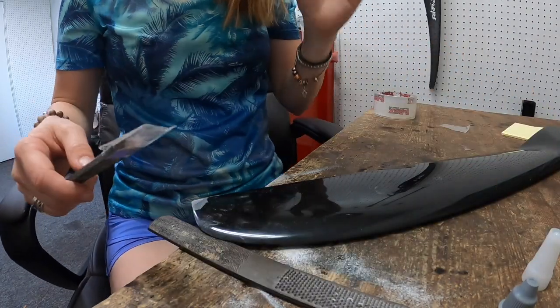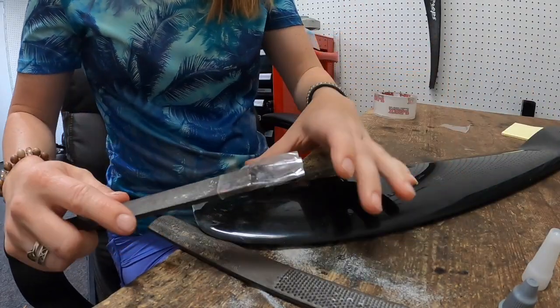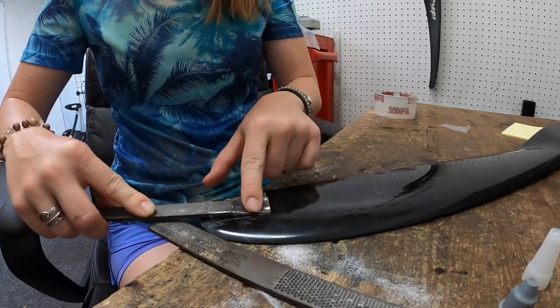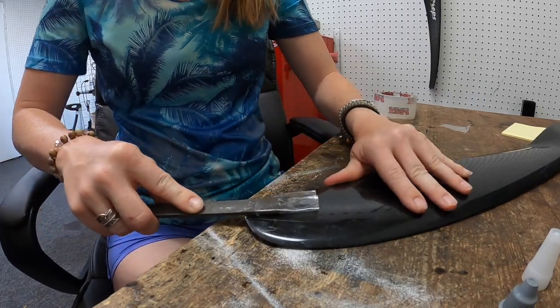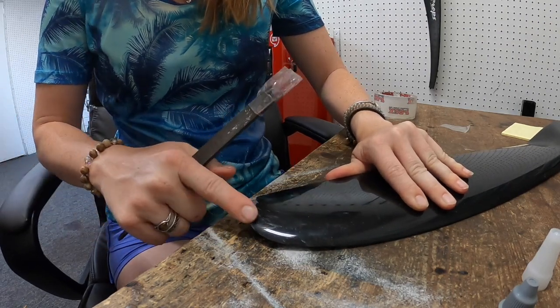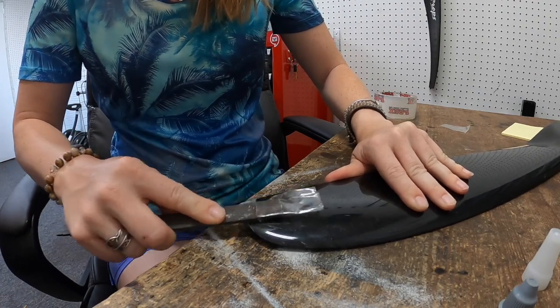Okay, so the next part, you're going to take the smaller sanding, more fine sanding, you're gonna lay it flat against the prop to make sure that the tape keeps the sanding from ruining the prop. You're just gonna make sure that you can tell where it's more rough, do small circles, and you can hear it catching.